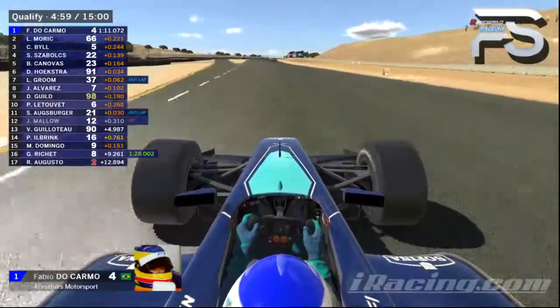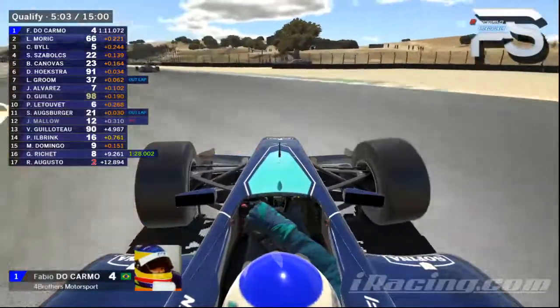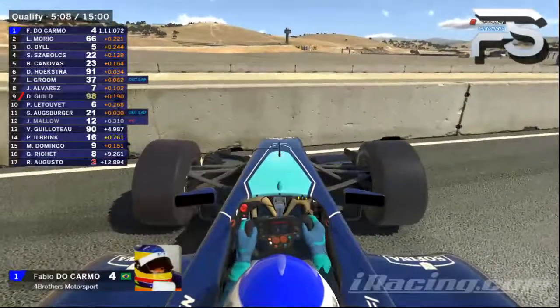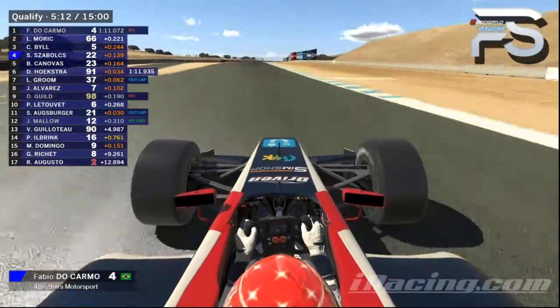Then he's approaching the final turn here, and we'll stick with him for a little bit. This is the final turn that leads him back onto the main straightaway. Oh, and there you see exactly what the problem is on a hot track. If you hit the gas too quickly, you are in trouble.